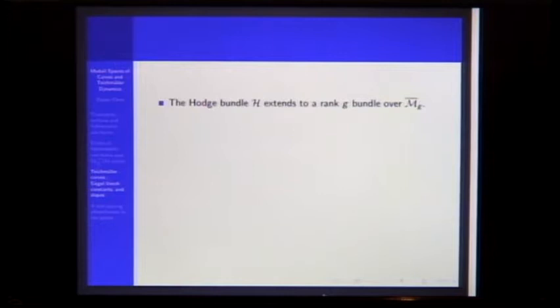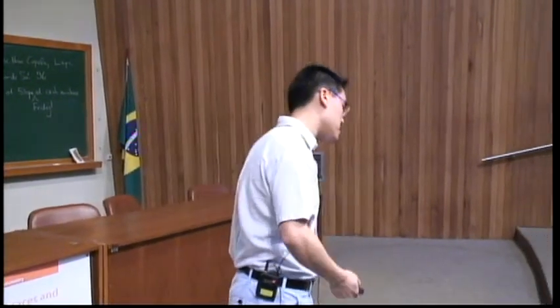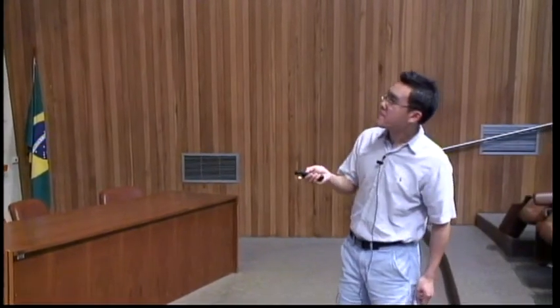So the Hodge bundle I described earlier, you can extend it to the rank g bundle over the entire moduli space, even over nodal curves. So what is the fiber of H over a nodal curve? If you have an algebraic background, that is a section of the dualizing bundle. If you have an analytic background, then the fiber over a nodal curve is the so-called space of rational stable one-forms, which have at worst simple poles at a node, where the residues of the simple poles sum to zero across the two branches of the node. Very equivalent. So I have a vector bundle over the entire moduli space.